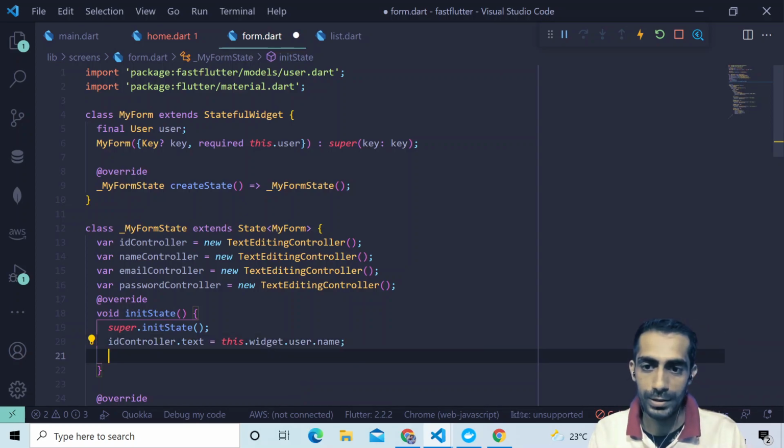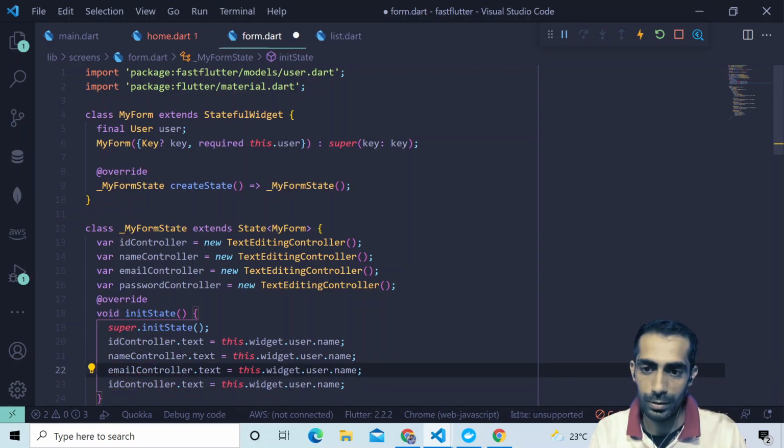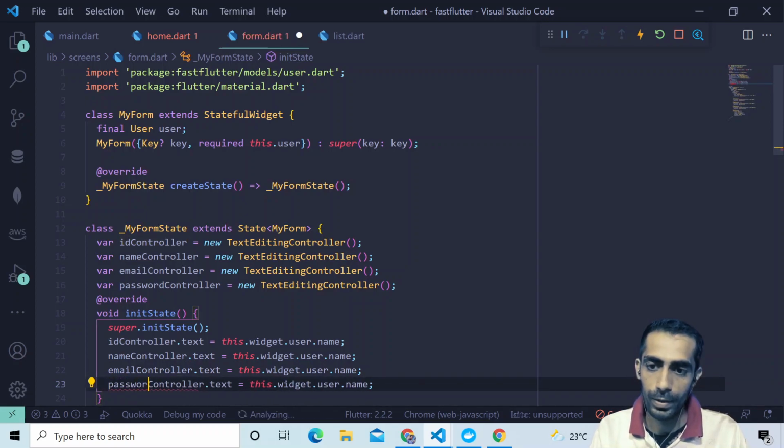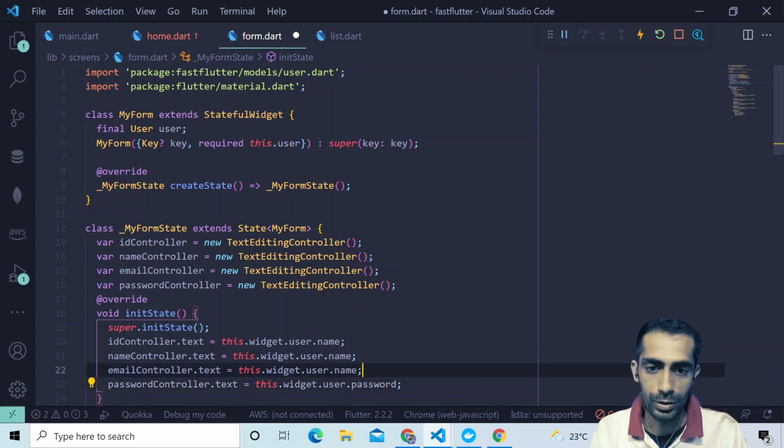So I'll copy this thing for email, password as well: name, email, and for password as well. And if I go here, password, email, and this will be your id.